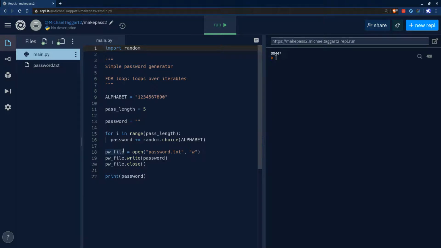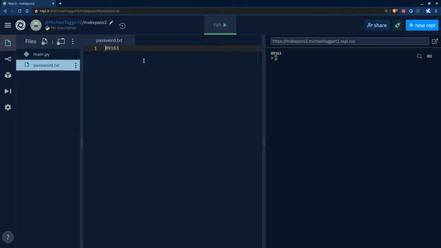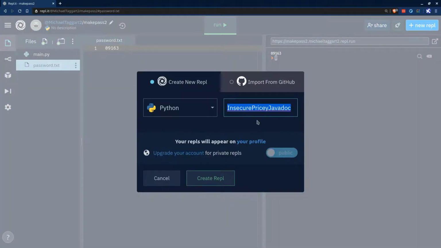The last kind of operation that we want to do is learn how to read files. And this is where we're going to transition from generating passwords to guessing passwords. So here's what I'd like you to do. Whatever random password you got here, you can run it as many times as you want, I'd like you to take that password.txt and copy that text. Control C, Command C. You can also download the file if you wanted to. But for now, let's just copy that text and make a new REPL. We'll call it guessPass1.